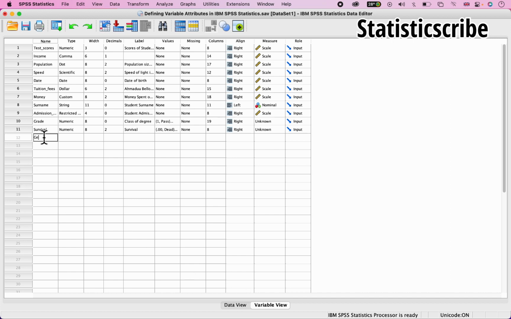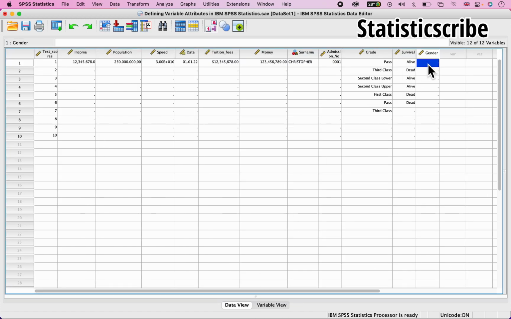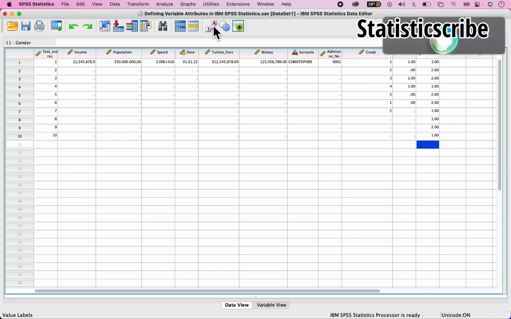Let's assume I have something here called gender as a variable, and under the gender section, I have 1, 2, 2, 1, 2, 2, 1, 1, 2, 1, something like that going down. If I toggle around, you see, here is changing because I've coded it, but here is not changing. Check the difference. Only grade and survival are changing.